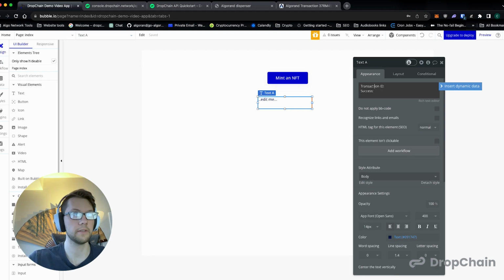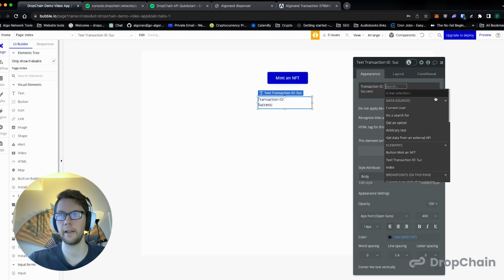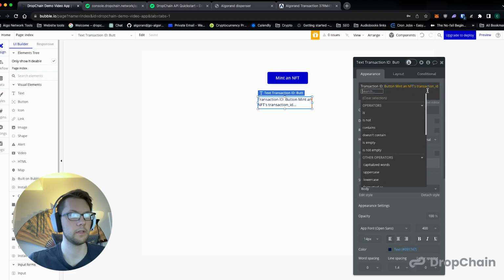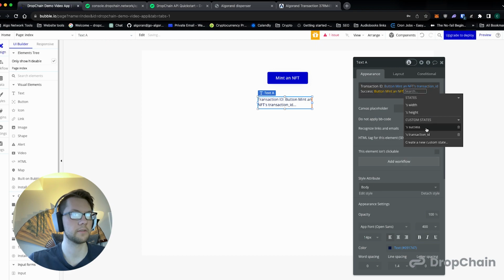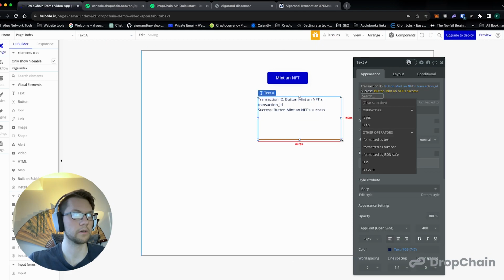And surprise, surprise, those are the same things we're saving to this button. And so we can insert some dynamic data. We can grab elements, button's transaction ID. Then we can also grab the button's success. We're going to make this big so we can guarantee that it appears.